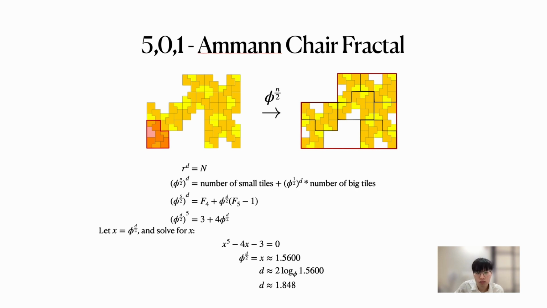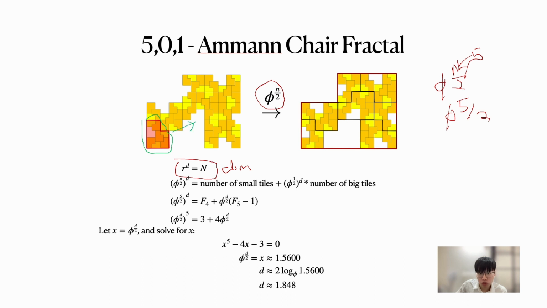501. So in this 501, we're using the same dimension definitions. When we scale it, it is by 5 to the n over 2, and in this case n is equal to 5, so it's 5 over 2. Another thing to mention is that we know, let me change color, that after we scale this part by 5 to the n over 2, it's going to be this big. And at the same time, how many copies of itself? We can see that we have 1 copy of itself, 2 copies, and 3 copies.